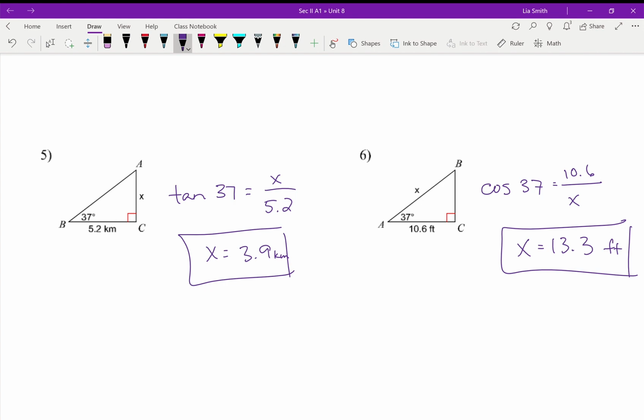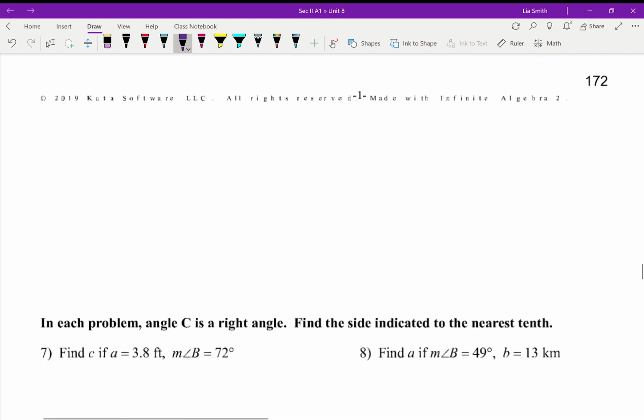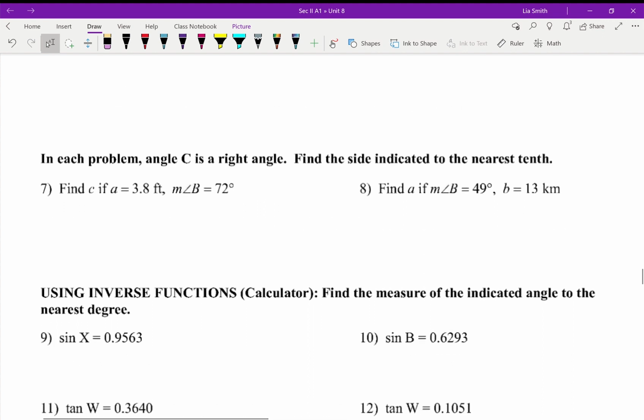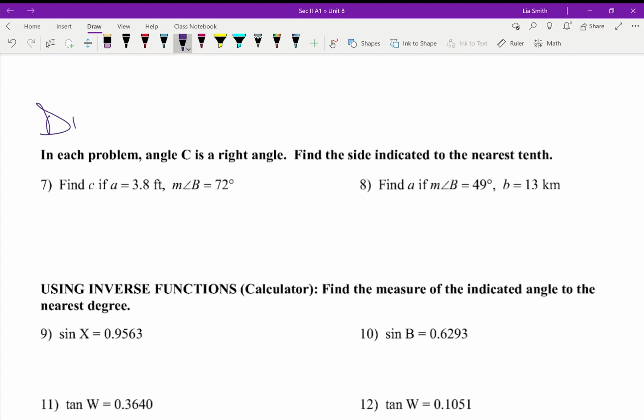Okay, we're going to flip to the back side of your notes, and we're actually only going to do problems 7 and 8 today. We'll leave the inverse functions for Wednesday. So to quickly go over 7 and 8, the biggest things here are you have to draw pictures. Okay, I can't even do these without taking the time to draw the picture. So please bear with me here, and we've got to create our picture. We know that with all of these, we're dealing with a right triangle.